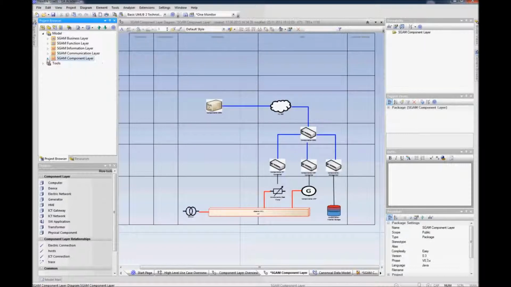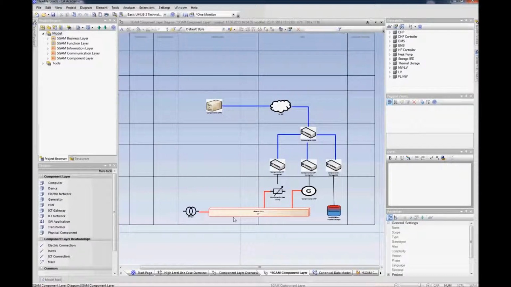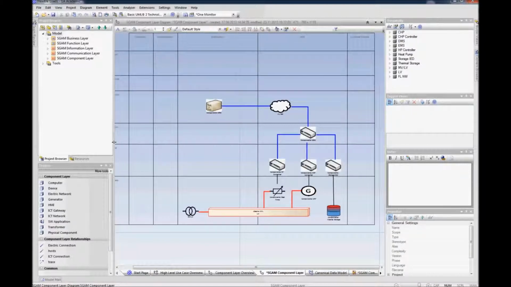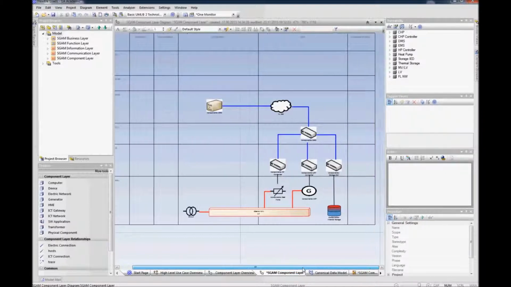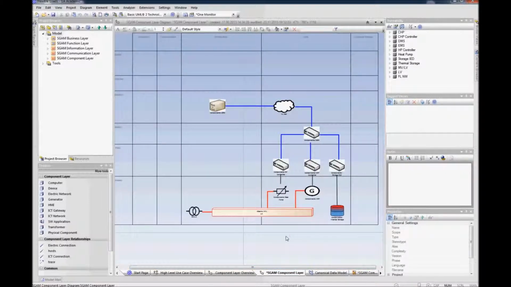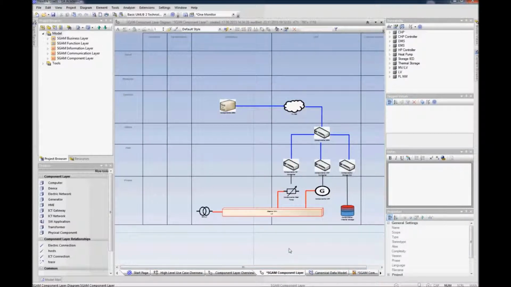So what you could do with this model now is, of course, you could generate HTML reports. It's easy, you just click here and say HTML report, then you can click through your whole model by using a browser, so you don't need any tool or something. You could generate very fancy documents that can be used as documentation and that represent the actual state of the model. As the model is the subject we are working with, the generated report is always new, so you don't have the problem that the documentation is old or doesn't correlate with the system.